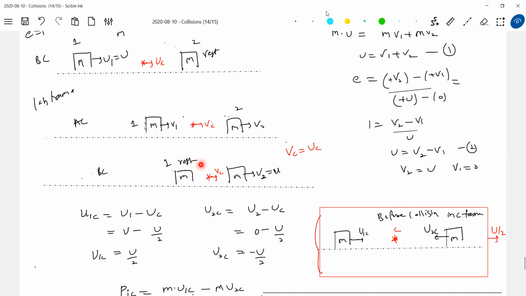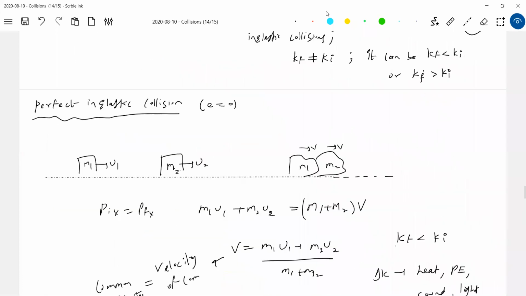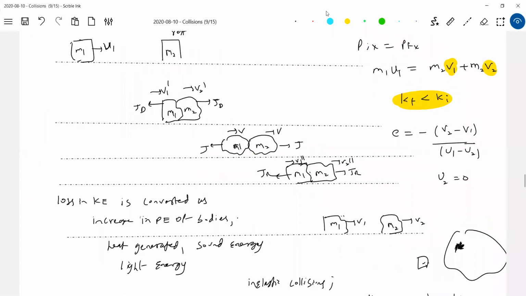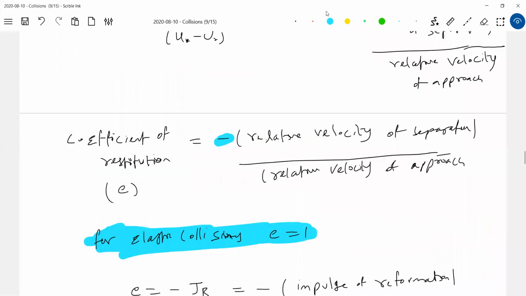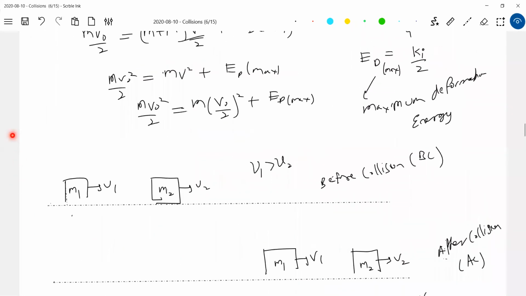Though forces acted during collision, the net external force is 0. If net external force is 0, then I conserve momentum. There's a reason why I'm conserving momentum, and whose help am I taking? The center of mass. Because you may ask me the very first thing: sir, on what basis are you sure that these two forces will be equal and opposite? That's the best question a student can ask a teacher.